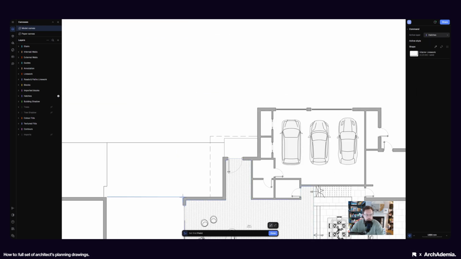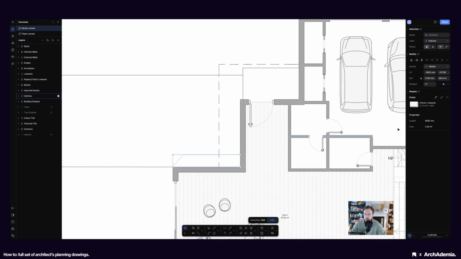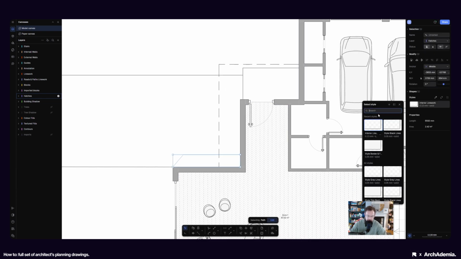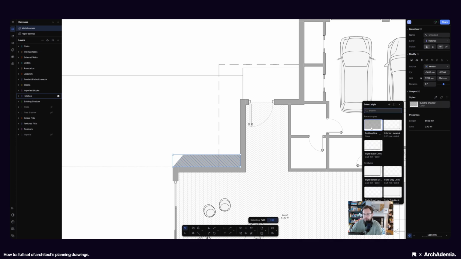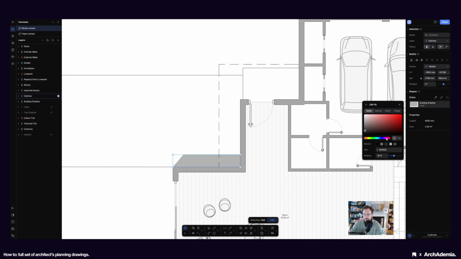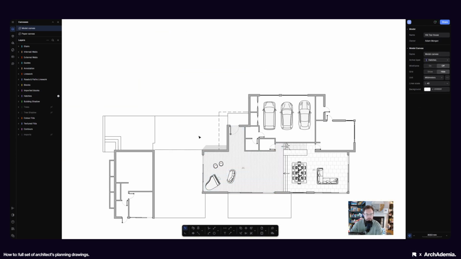So here you simply draw a polyline like so, and then for the style, just want to find, there we go, building shadow. I might even edit that to 15%. That'll obviously affect all that, but that works well.